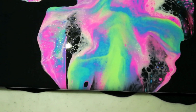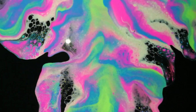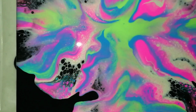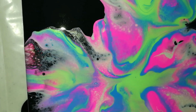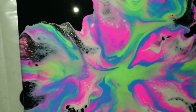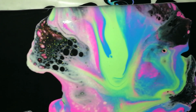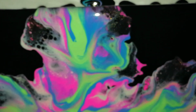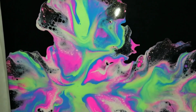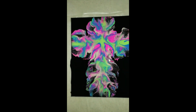What's going to be fun is when I look at it in the total darkness and see how the glow shows up. And of course, if somebody has a black light, the neon's going to show up really good too. So that's going to be exciting. Look at that. Oh, it's so pretty. I love this. I almost wish I was keeping this for myself. So there's this. Oh, I love it.